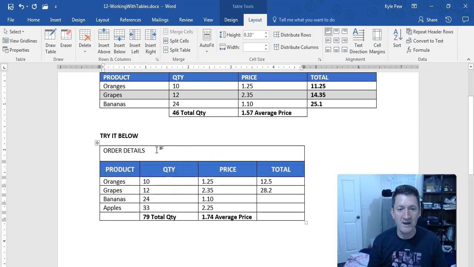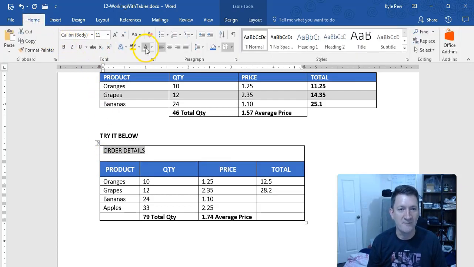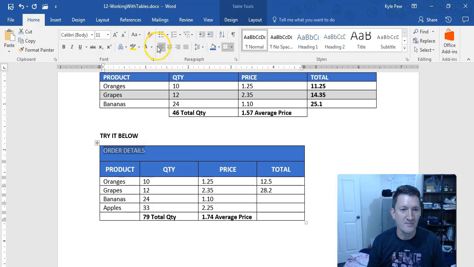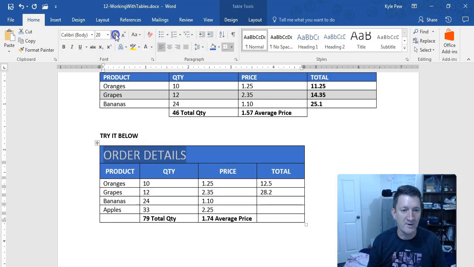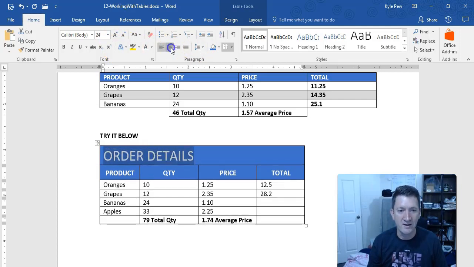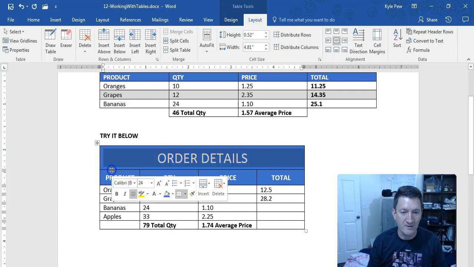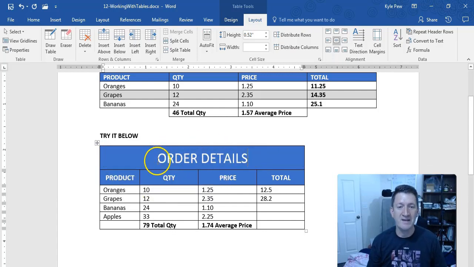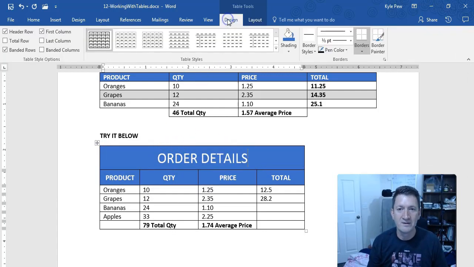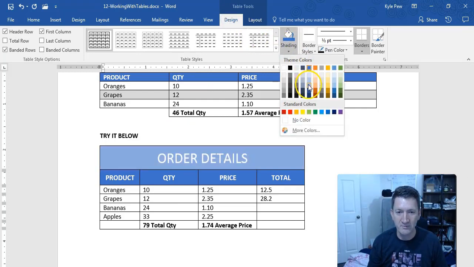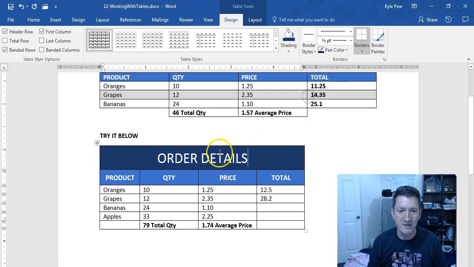Now let's do the same thing with my header up above. I'm going to grab that text, and I'm just going to repeat some of the same stuff. We'll change the color, we'll change the background, we'll bump up. I'm going to make it quite a bit bigger here. And I'll go change the alignments. Layout, I'll do the center alignment as well vertically. Maybe I'll increase the height of that one. Get that nice big header up there. You know what? I'm thinking I'm going to use the Design tab for the shading, the background. Let's do a different shade of blue. Maybe go darker on that one. Just get it to pop a little bit more, stand out from these headers.